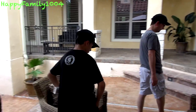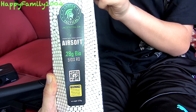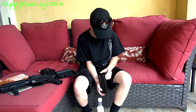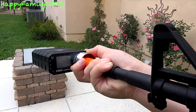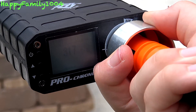We're going to chrono first. Now I'm going to load the hi-cap magazine. I set the weight on the chrono to .28. Let's see what the FPS is — ready? Getting readings of 319, 318, 316, 316, 319, 320, 317, 320, 317. So I was getting an average of 319 FPS. The reason it wasn't higher is because I was using a heavier .28 gram BB — normally it just comes with .20s for you to use.